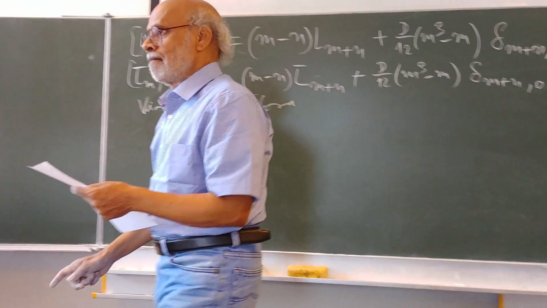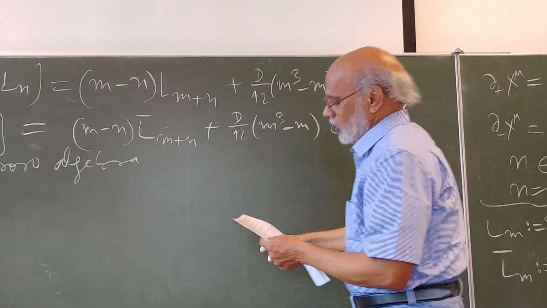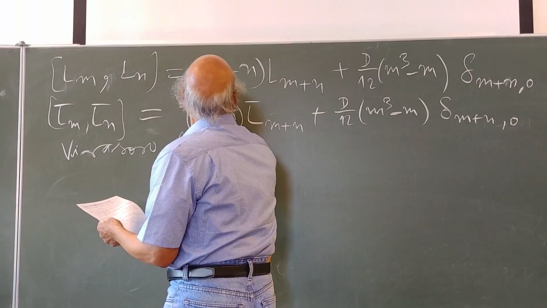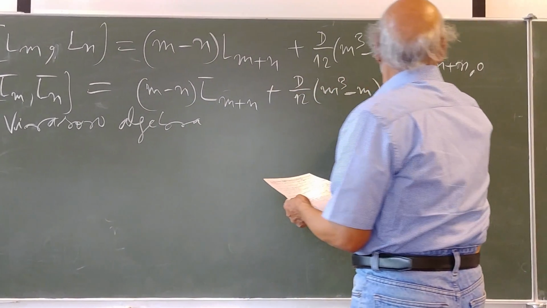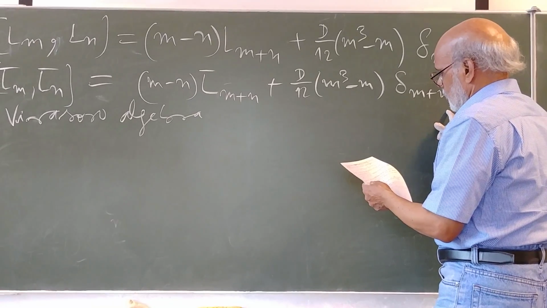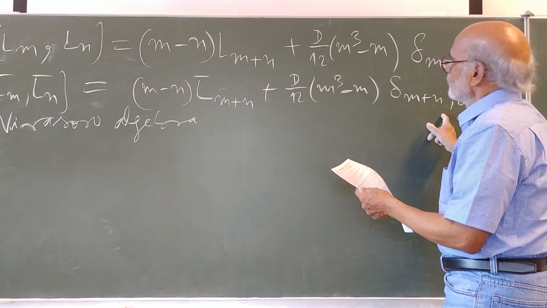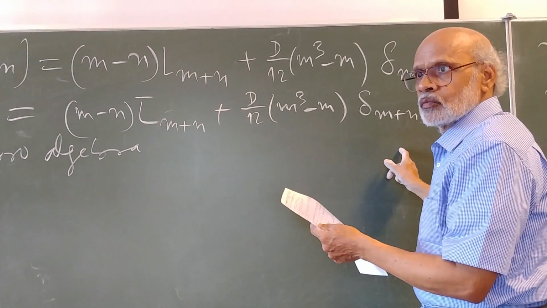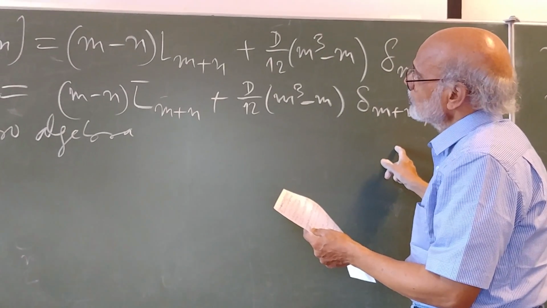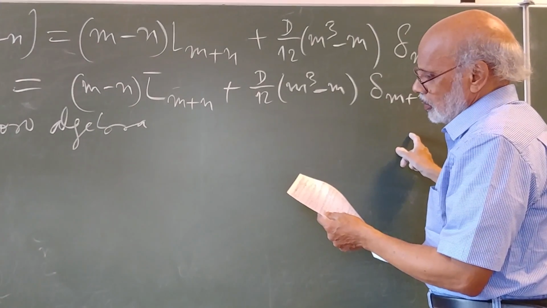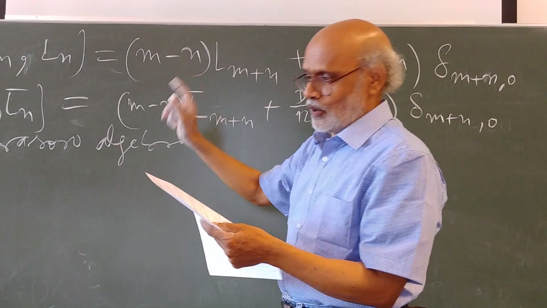Are you sure about m minus n? When it is the commutator of Lm and Lm, it should be 0. You mean here? No, the right one. It's not 0 when m is equal to minus n. Yeah, but for m equal to n, it should be 0. But the delta function is 0 then, isn't it? For m equal to n, we have delta 2m and 0. It could be 1 for m plus n equal to 0. So L0, yeah.